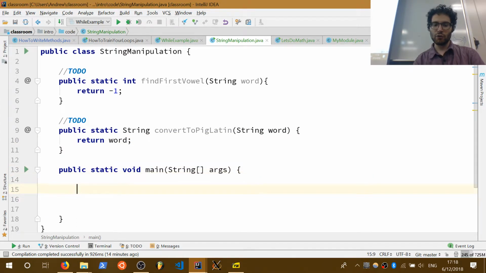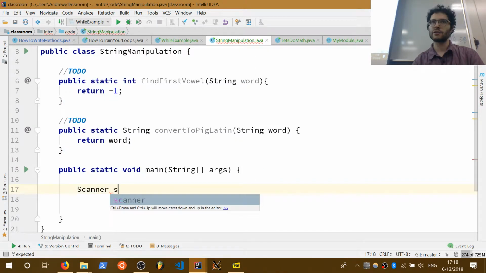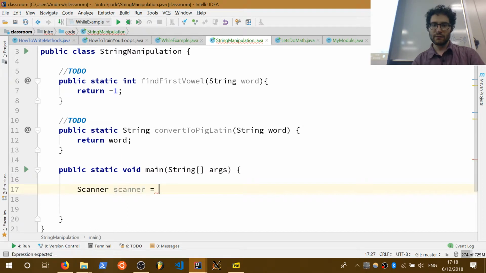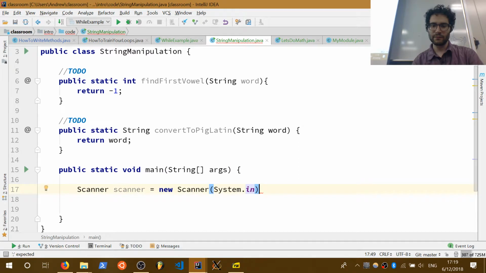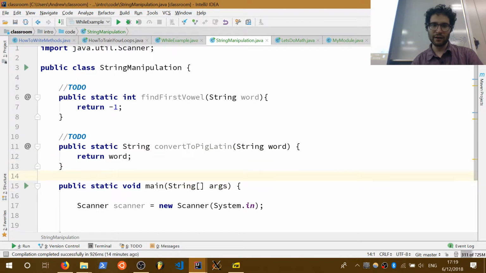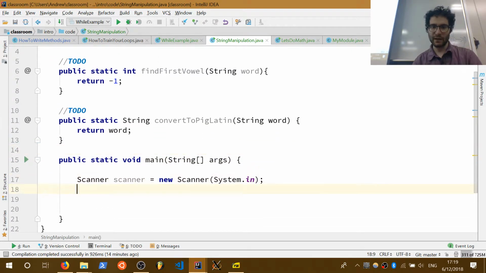All right. So we need a Scanner because we're going to be taking in words from the user, right? Scanner. Wait, do we import Scanner before we do that? I like to always let the IDE fix the imports for me. New Scanner(System.in). You can call it keyboard; I like calling mine scanner. So System.in, and it went ahead and imported Scanner for me automatically. Import Scanner if you need to. So we've got ourselves a scanner.